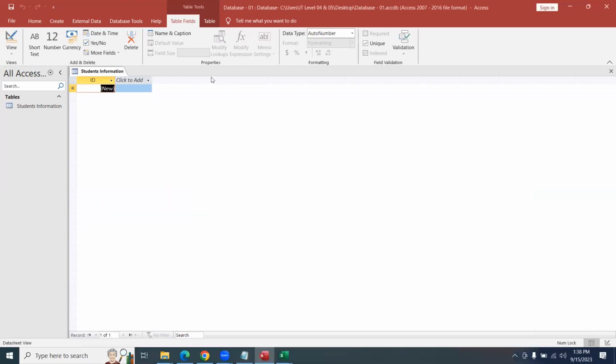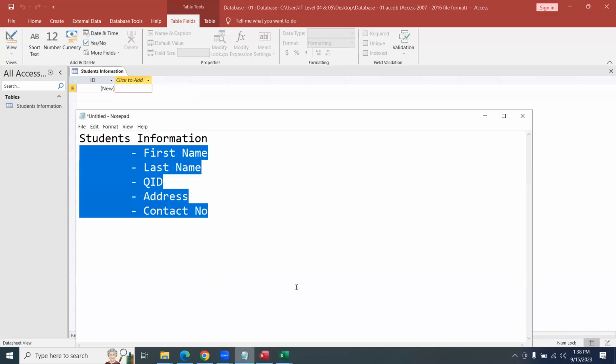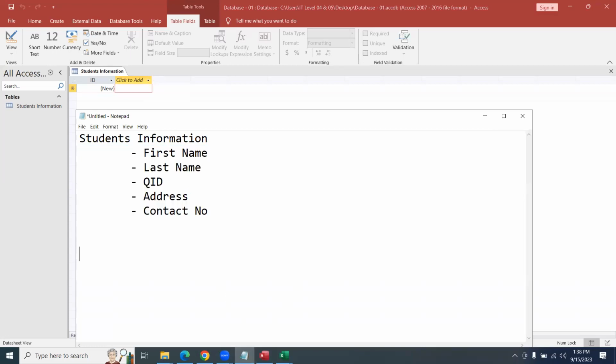And if you click on the drop down here, look at this. Click to add. It has several options for you. The options we talk about are fields. If someone asks you, what are the fields in Microsoft Access?